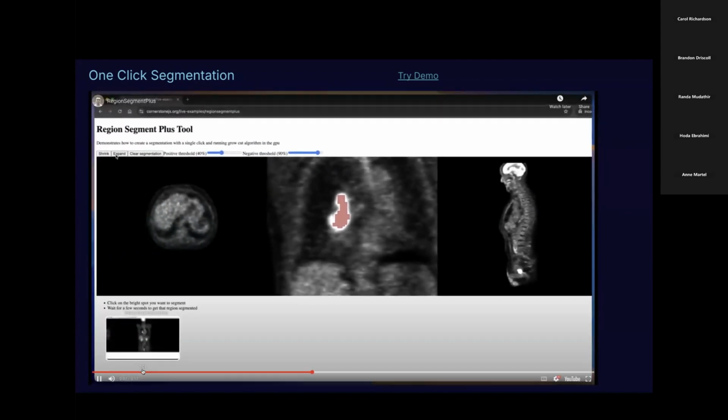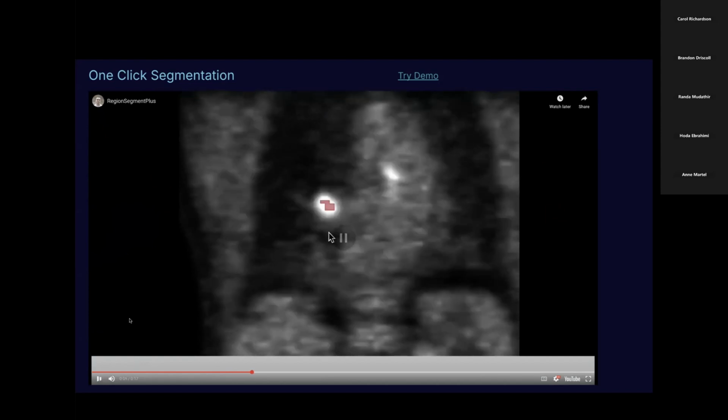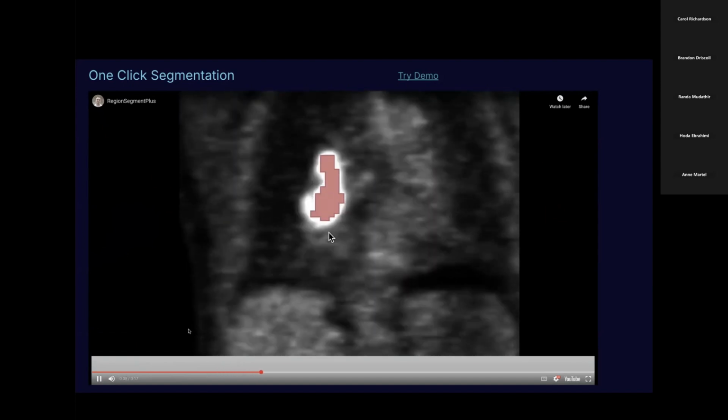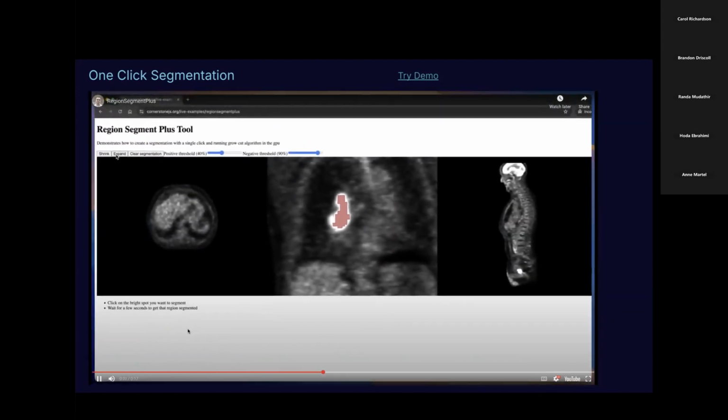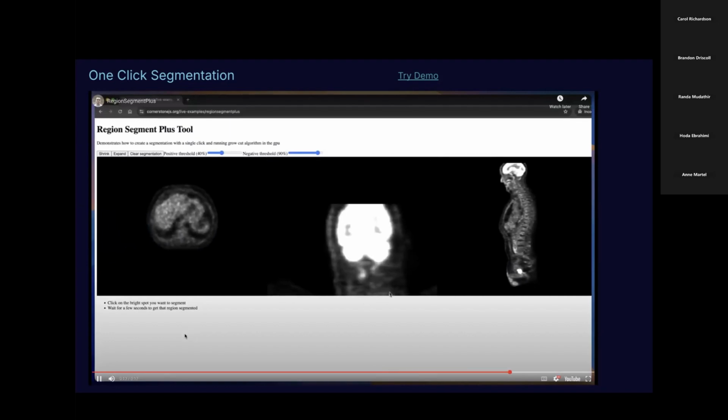During the demo, you can see when the click happens, it automatically detects the negative seeds for the GrowCut by looking at the vicinity of the click and finding a threshold to define a negative seed for it. And it is super fast because it's entirely on the GPU of the device. There is no server here. Everything is in the browser. You can turn off the internet and still use all of these GPU accelerated codes.